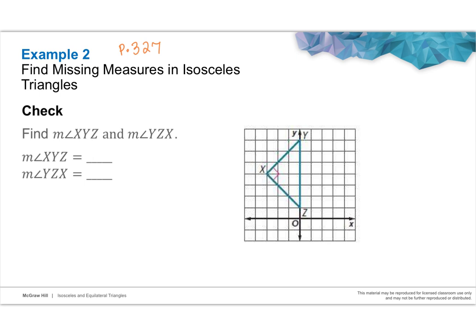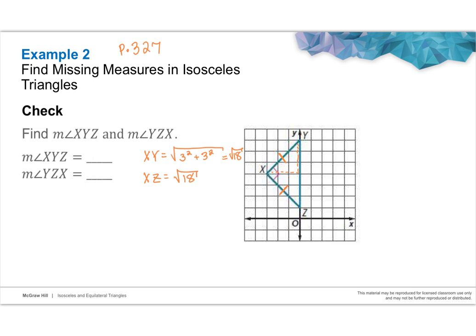Well, if I find the length of side XY using either the Pythagorean theorem or the distance formula, I'm going to use the Pythagorean theorem because I have a nice grid going on here. That appears to be a 3 by 3 right triangle, so we get that it is equal to the square root of 18. Hopefully you can see the same thing happening for side XZ, which is also the square root of 18. And so that means that XY is congruent to XZ.